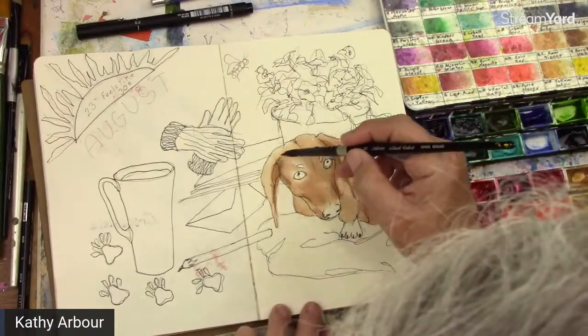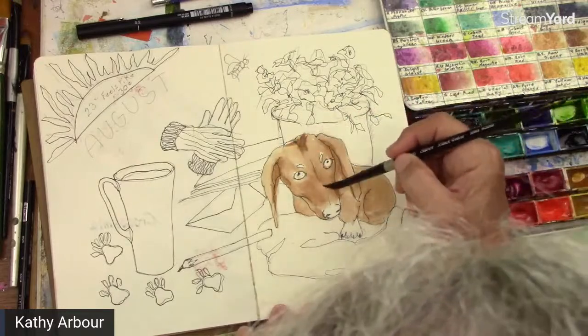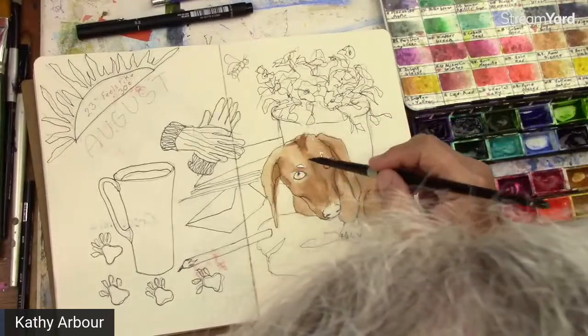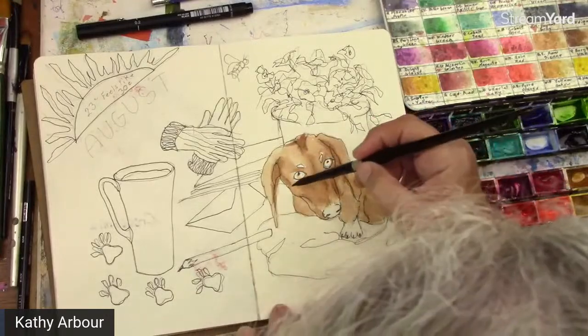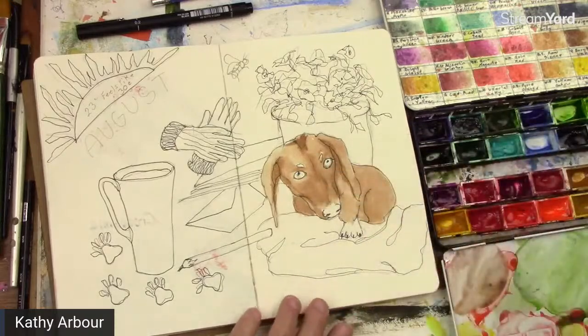Not too worried about getting it exactly the right color. Yes, they always do.